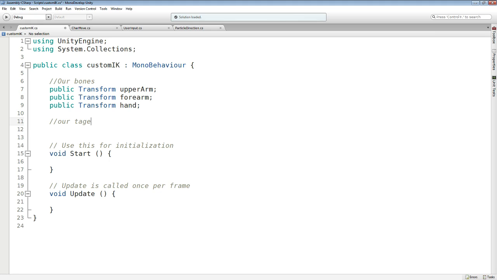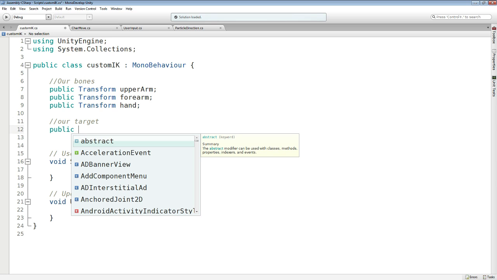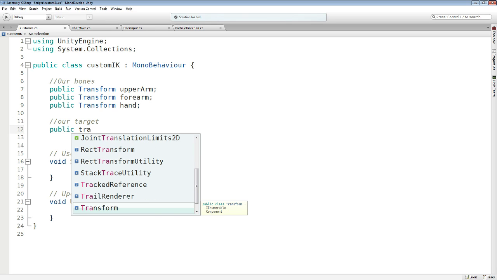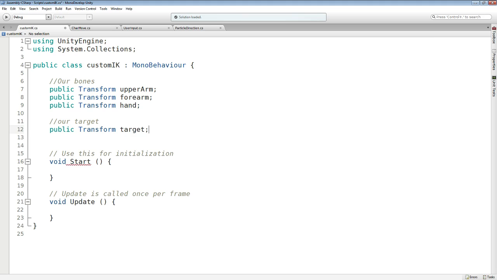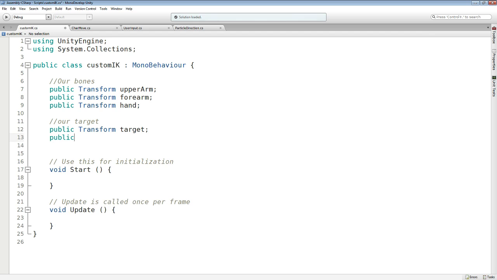Now we will need targets. The first target will be the hand placement, where we want our hand to eventually land, and the second will be the elbow, where we want our elbow to look at.